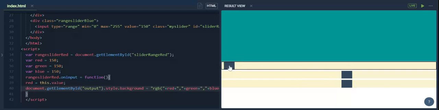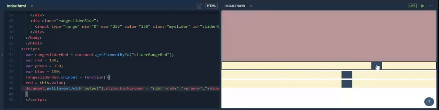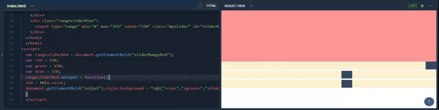Now when I am increasing it, you can see the changes in the color, and when I put it at max, it means the red is 255, green is 150 and blue is also 150. Now you understood the concept, the approach which we have implemented.